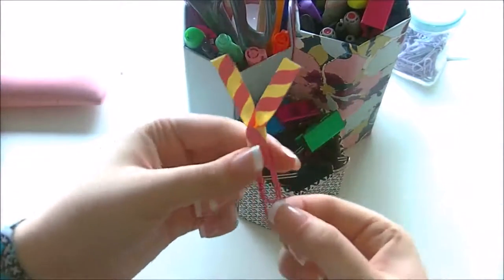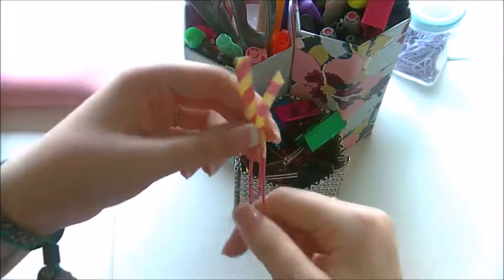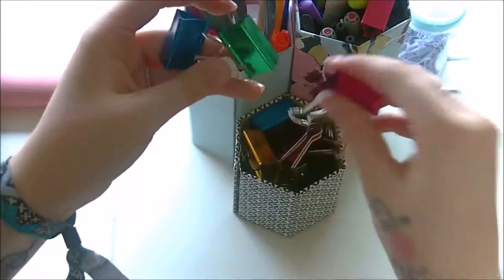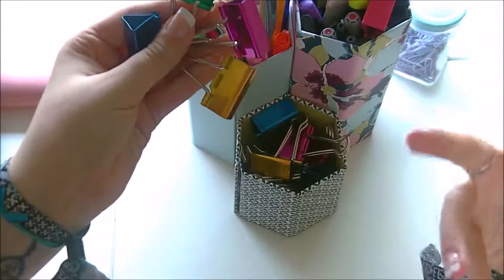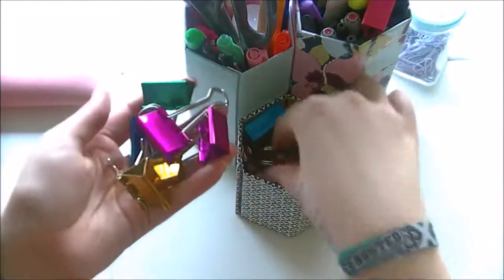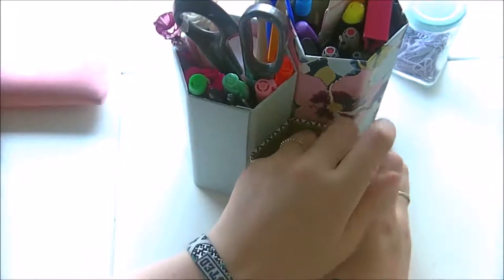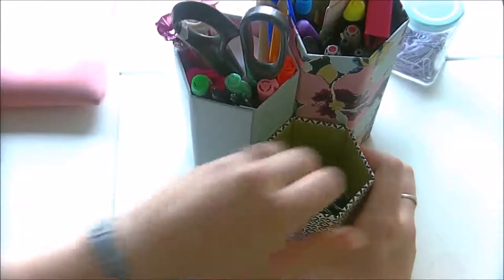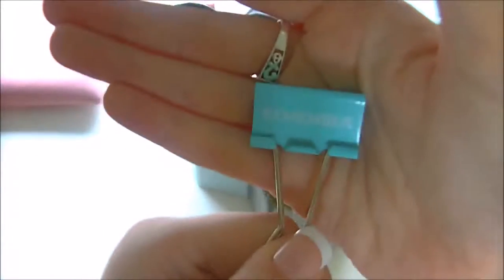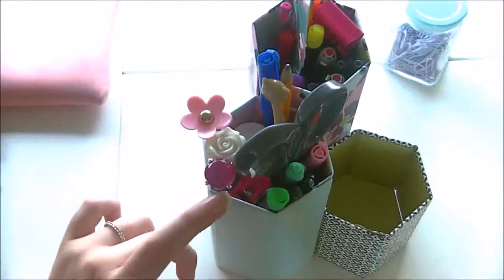I also have this one randomly — it was in the Miss Brimble's gift bag; I'll link that video below. It's one I haven't really found a home for but I do use it every so often, so it lives in there. Then I have these ones from Tiger — my fiancé Stephen and I went to Stratford recently and there's a very small Tiger shop there. I found these for a pound for a pack, absolutely full of binder clips. I'll try to link them below if I can find them online.